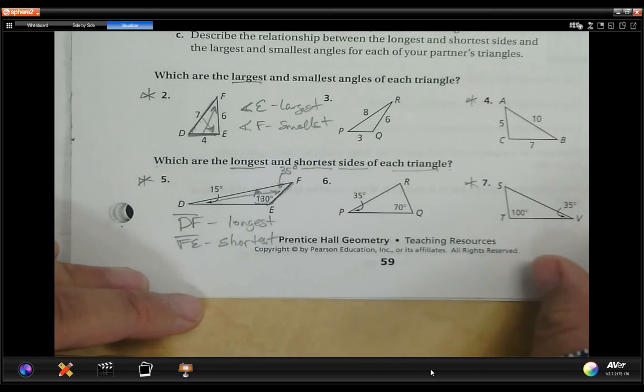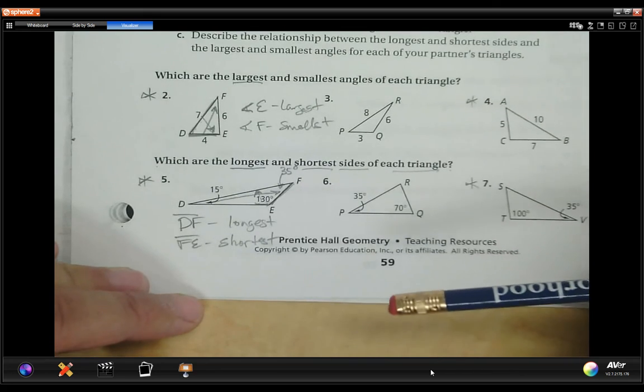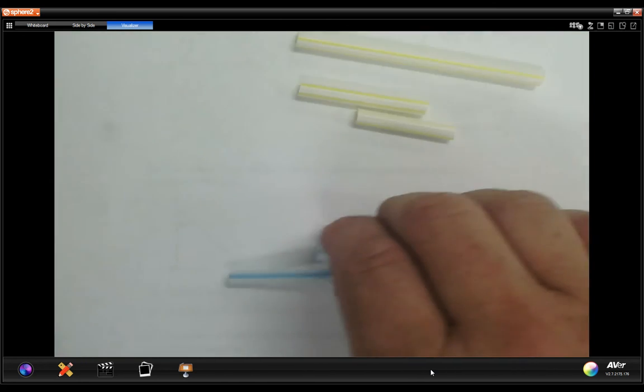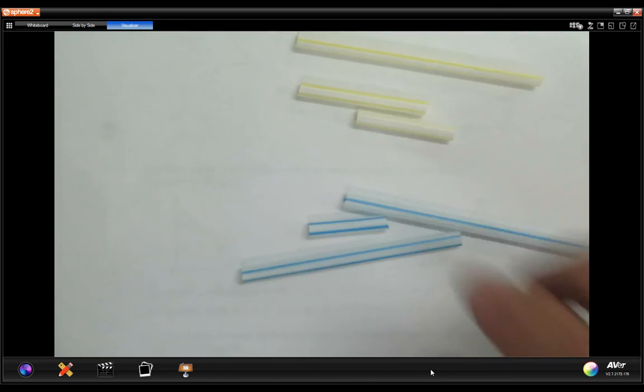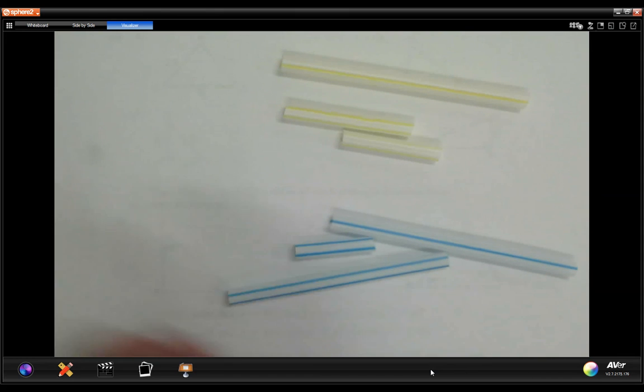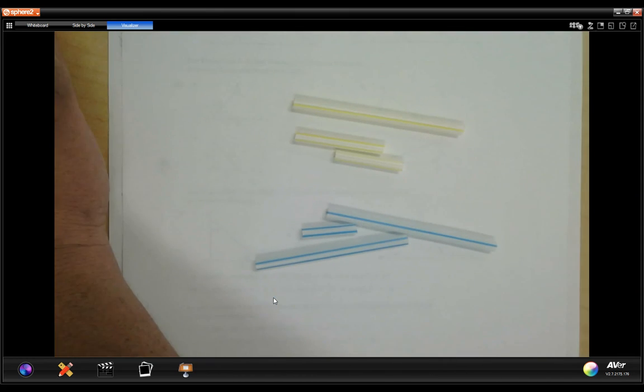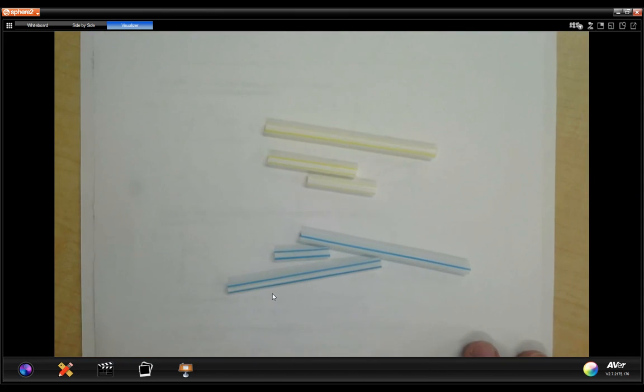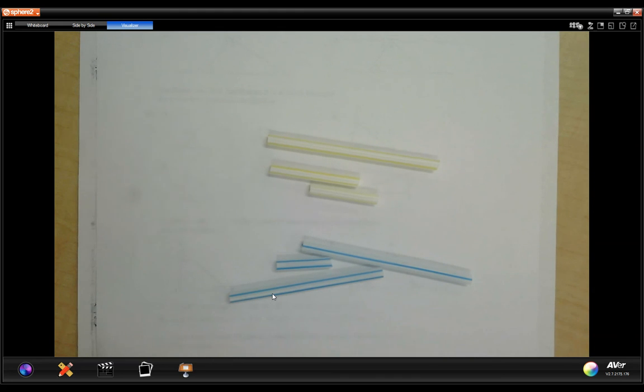Now, before we move on to this next part that we're going to go over, I want to do a little demonstration with you, and I'm just going to use it on this piece of paper here. And I've got 2 straws here that I have cut up. Okay, so this is the first one, and both of these straws, I promise you, were the same length when I originally started. Okay, they were both the same length. So what I did is I cut up these straws. Now my mission here is going to be to try to make a triangle out of these straws.